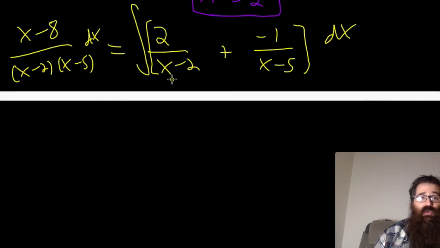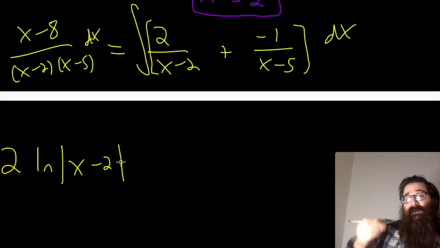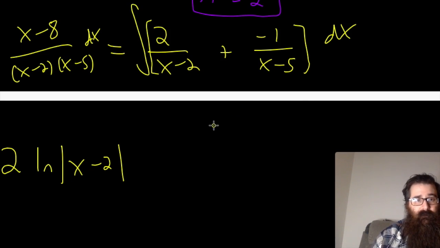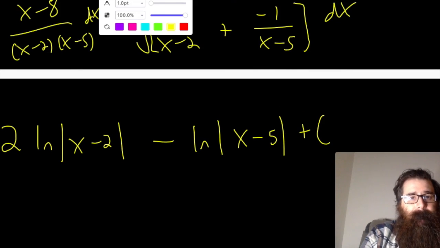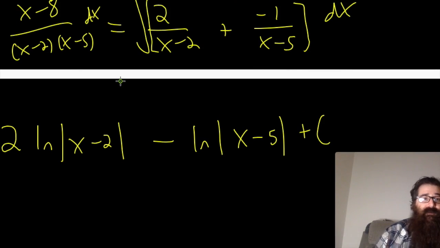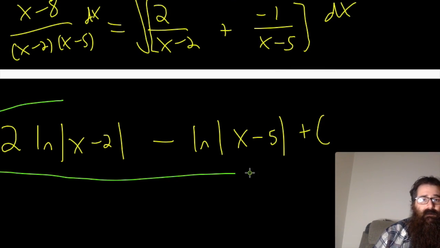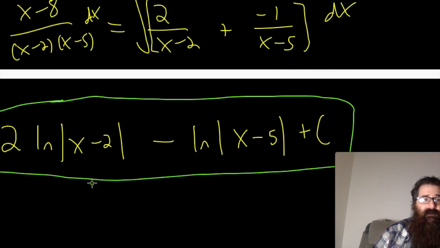We would say integrating 2 over x minus 2, well, 2 comes along as the coefficient, but if I integrate 1 over x minus 2, gives me natural log of x minus 2, should be natural log absolute value of x minus 2, just to clarify there. And then here I can bring this minus sign out, the minus 1, and if I integrate 1 over x minus 5, gives me natural log absolute value of x minus 5. And then I don't want to forget my constant, of course. And so we were able to successfully integrate the smaller fractions.